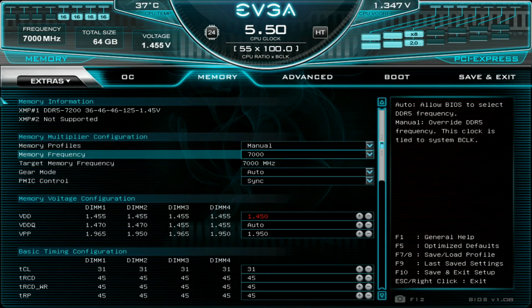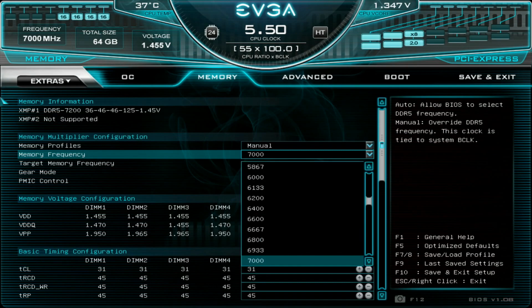So that's what I will be trying right now with you guys, and I will be trying to get close to 7200 in HCI Memtest with this actual configuration. For some reason, for the most part, for me, the 7200 multiplier doesn't work really well. Most of the time it will not post at all, or it's very difficult to post. Multipliers of 7000 and 7400 and even 7467, they usually post just fine.